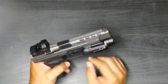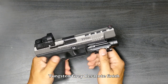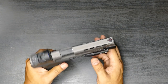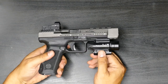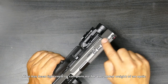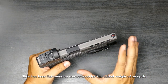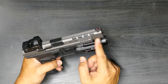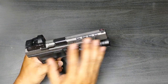So that's nice. The slide itself is a beautiful gray colored Cerakote that's held up pretty good over the testing that I've shot this thing. And it looks nice. I love that two-tone kind of look. And then you have these lightening cuts into the slide. These are not ports for gases. These are actually to lighten up the slide because it's a big hunk of metal up here and it's long. And the spring is actually tuned for having optics mounted to this so it cycles properly as well.